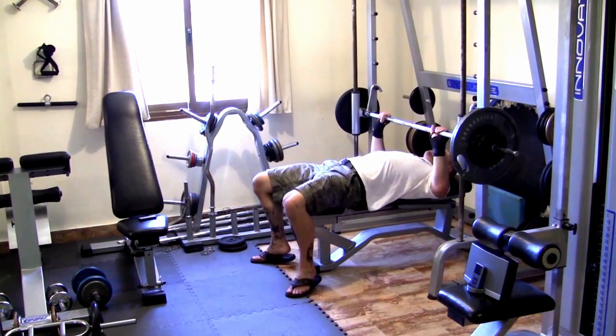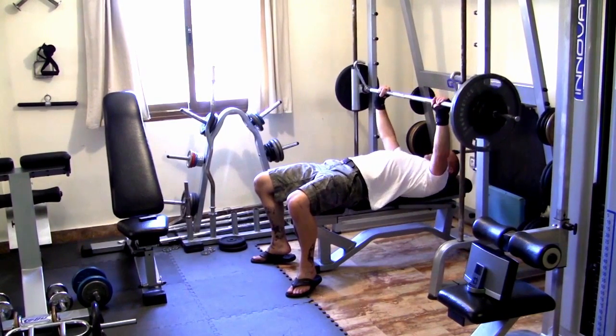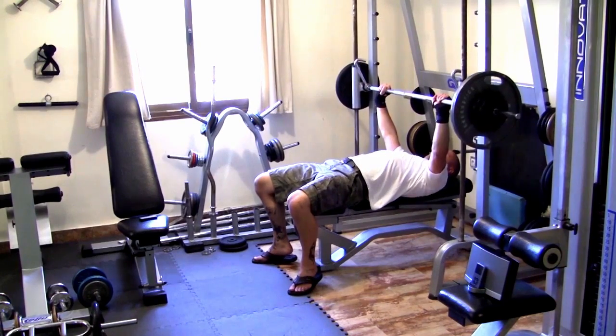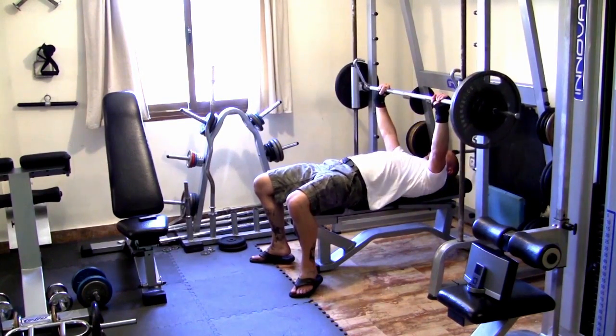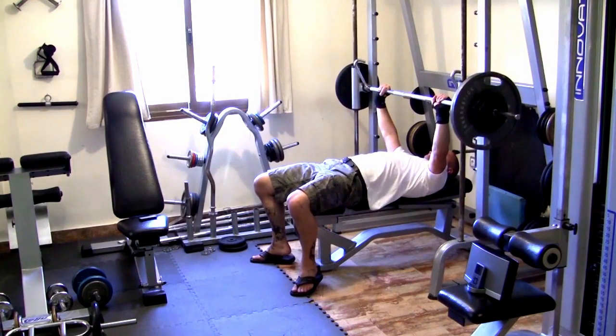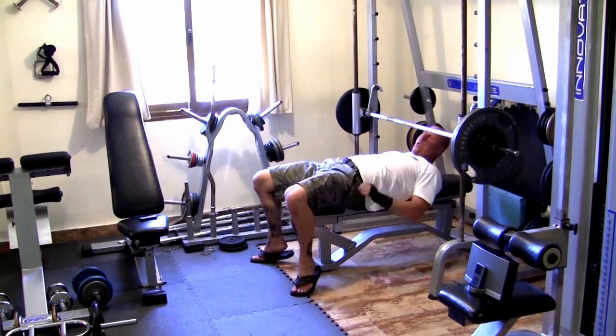Weight up, get ready, go. 1, 2, 3, 4, 5, 6, last one, 7, push it down, rest. Two more.